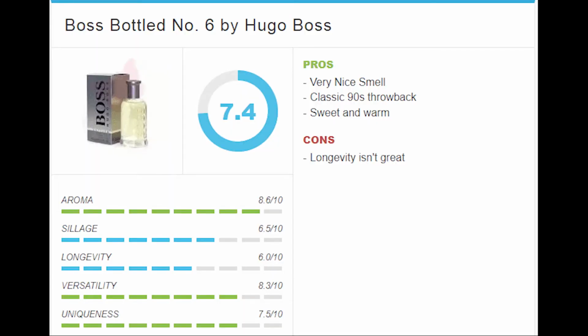The dry down becomes more masculine. You get woody notes like sandalwood and freshness from cedar, which prevent it from completely going to a sweet women's perfume sort of mess. It keeps everything very masculine. It does have that apple pie aroma, but it never feels like a teenage girl's perfume. It's very safe to wear, very versatile. Lots of people like it.